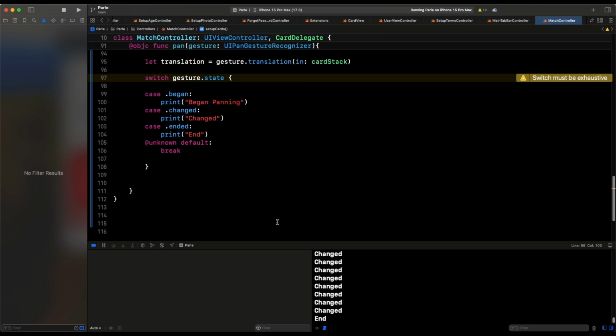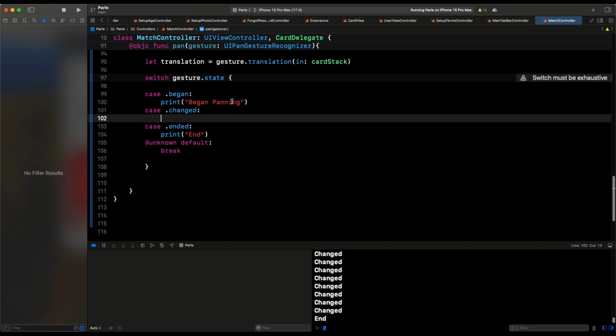So what we're going to do next is we need to calculate exactly the displacement that the user puts on the card, right? Rather than just get the card, right? So what we could do so that we can calculate whether or not to remove the card. So for that, you notice that we have a translation here.